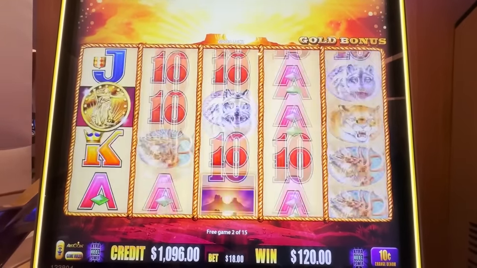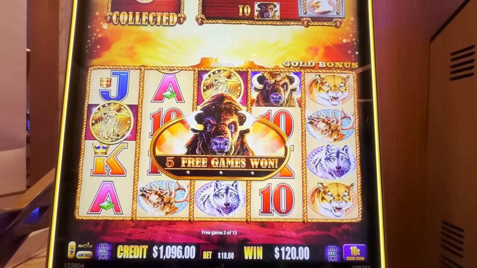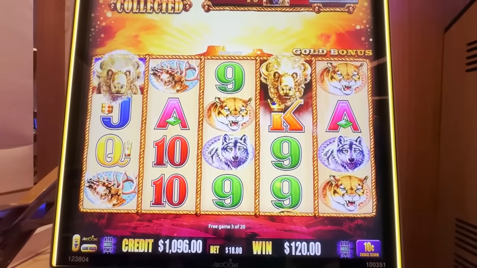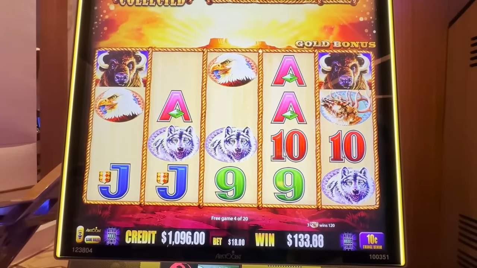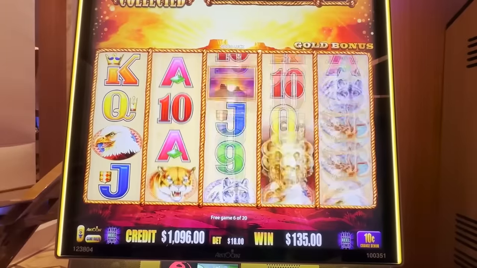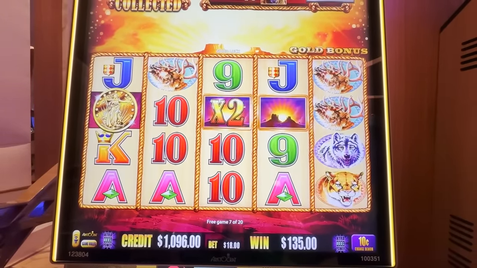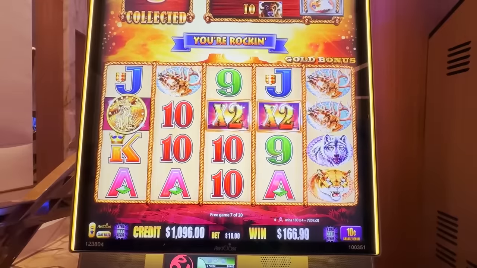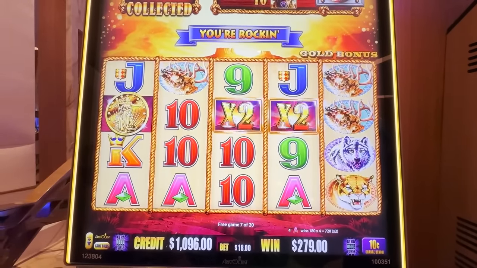Come on, golden buffaloes. Oh, oh, oh. What's going on? Still. Keep it going. Oh yeah. More. Yeah. Ooh. We just need one more golden buffalo to change all the eagles. Oh, it was right there. You're rocking! You're so rocking! Ooh, look at that! We are rocking!